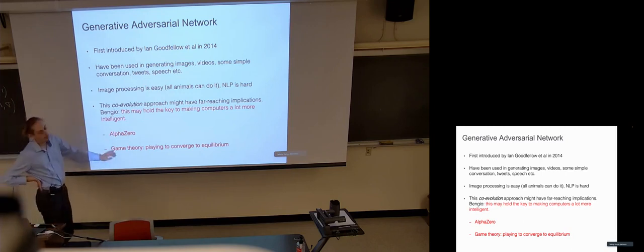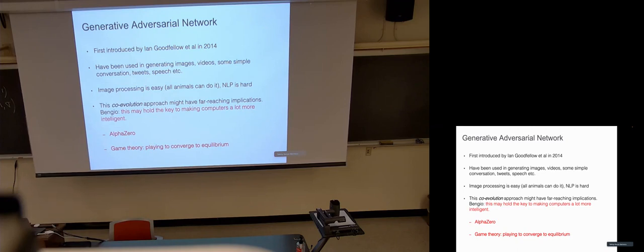This has been used particularly well by AlphaZero, which was the model from Google DeepMind that was used to win against the world champion of Go. How AlphaZero was trained is that they had two models playing the game against each other, and they were training them like that. They were playing the game of Go, and you can do the same with chess, any board game. You can have them play against each other, and then they improve over time. If you let them run many days, for example, they will learn to play very well. This way you don't even need a human to play with the AI model so that the AI model can learn. The AI models can play against one another.